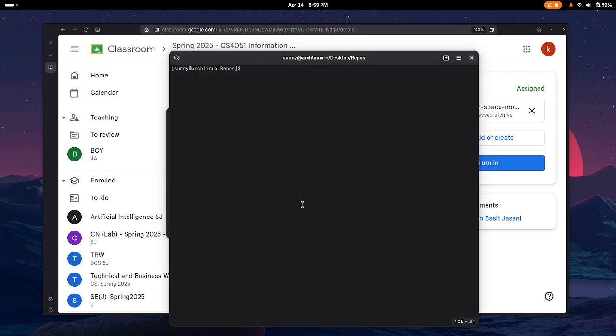I'll open my console here. I'll type in the command python3 -m venv, because I'm trying to create a virtual environment here, and I'll name it K224149, that is my student ID, and I'll write venv right after it. This is going to create a virtual environment for me, and it's done.